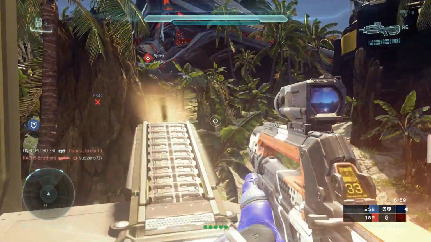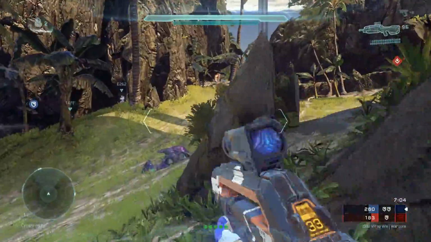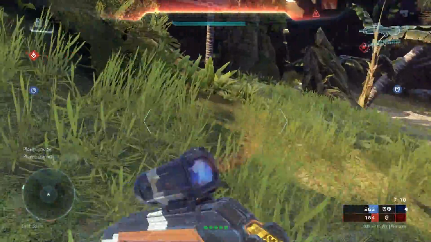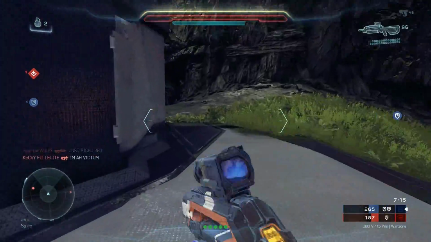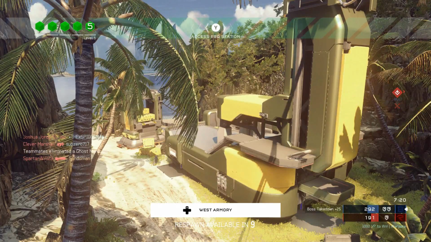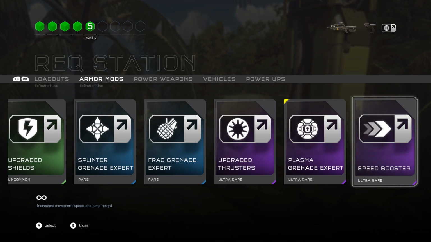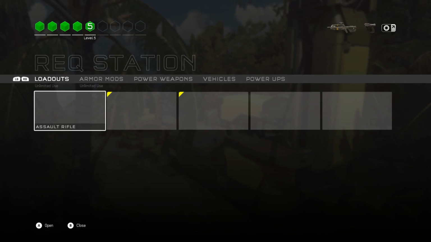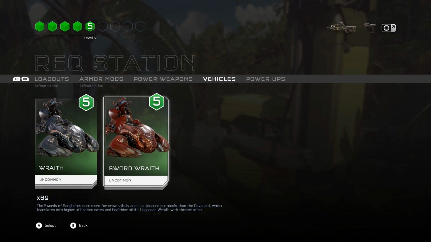Yeah, good job! Alright! Here we fly! Hey, gotta get my shields back, and I can do that because I have the perk for it. Or not. What the heck? Oh, you're kidding me. That's embarrassing. Jeez. Okay. What kind of vehicle can I grab? We get a Wraith. Sword Wraith!